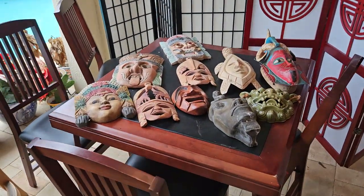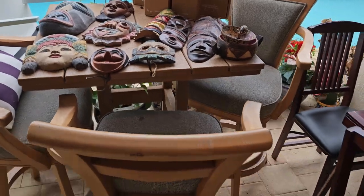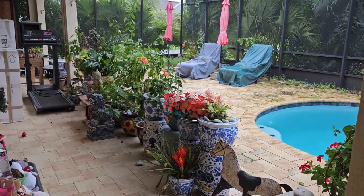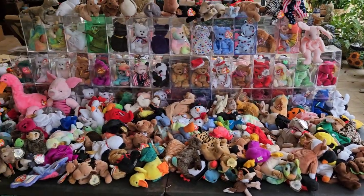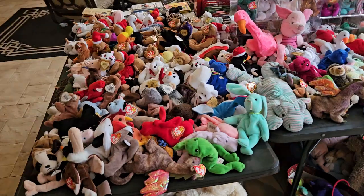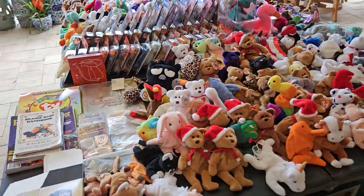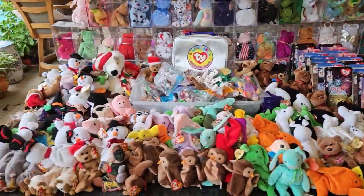Nice little four-piece bistro set here. More masks. Over here we've got a nice patio set — a table and three chairs. More masks, lots of plants. All those will be for sale. How about beanie babies? Guys, if you do anything this week, this is the sale you have to come to. This is the big dog. Look at that fireplace insert right there. There are going to be a lot of sales this week, but this is the one — do not miss.